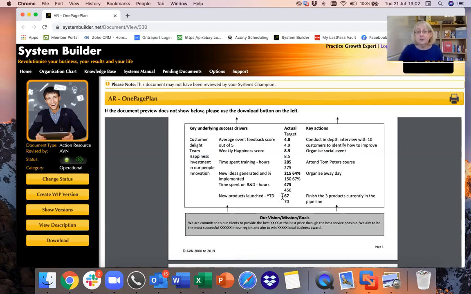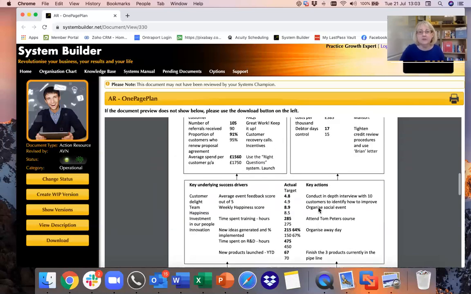So look, we need to work out about getting some products launched. So this is our underlying success driver, because if a customer isn't happy, they're not going to buy. We're not going to get more sales. If the team aren't happy, they're not going to give great customer service. There's going to be frustrations. You're going to spend all your time dealing with internal whinging and challenges rather than actually getting a team organized to move forward. If you don't get people trained, if you don't keep people growing and learning, you start stagnating as a business. And that's when your competitors start stepping in. So all of these things, they don't have a direct effect on sales now, but they can have a time lag effect, massive effect later on. So that's why they're underlying success drivers.